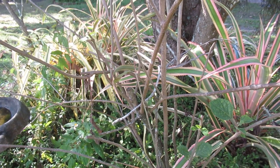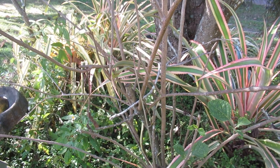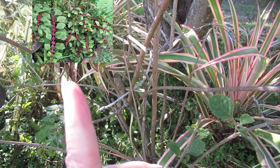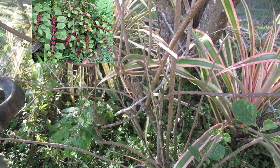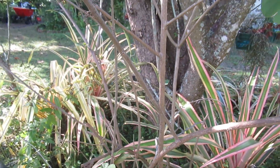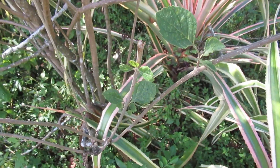Just look at the difference a short period of time can make in your landscape. This looks like just a little dead tree, a bunch of sticks. Just a few weeks ago it looked full of foliage and full of fruit. This is the American Beautyberry, Callicarpa Americana. It is deciduous, so it has lost its leaves. It does have just a couple of leaves left, but not many.